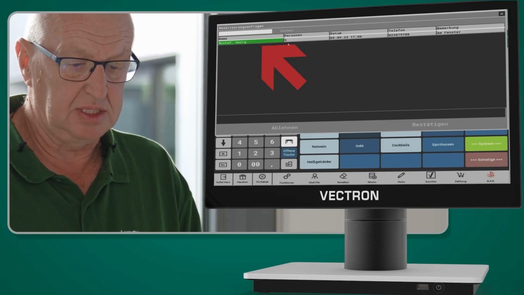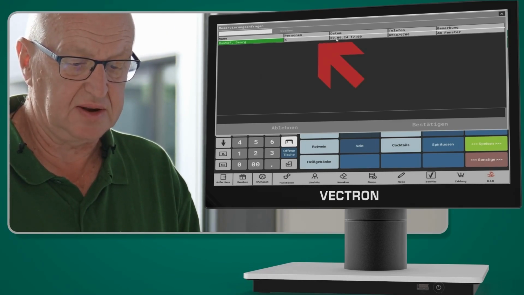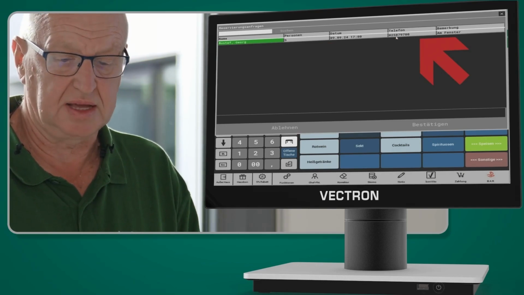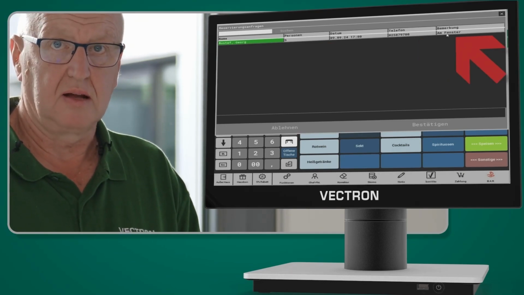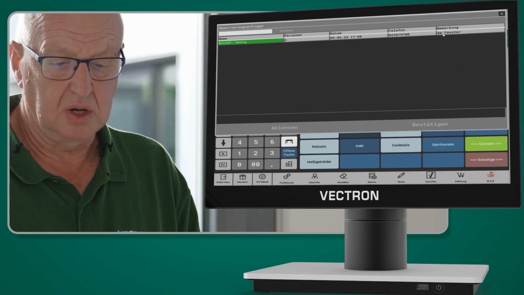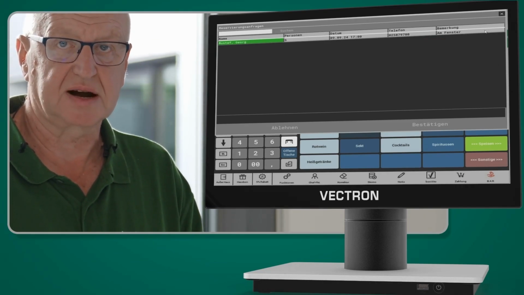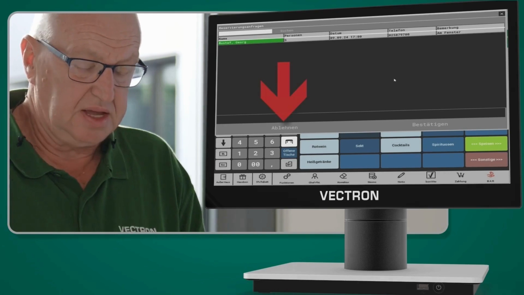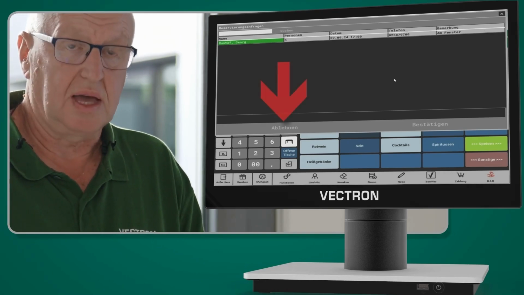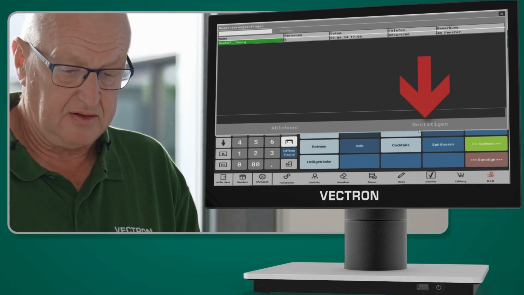I see the name of the person who made the reservation, the number of people going in, when the reservation was made, the phone number that was provided, and a note. If the customer's comment is longer than this field, I can also click on it, and the entire long comment field will be displayed.